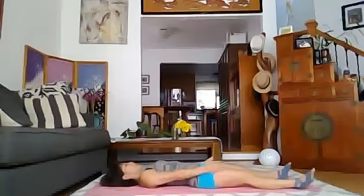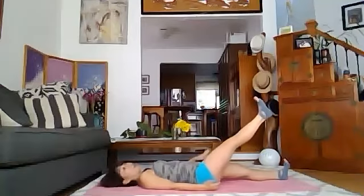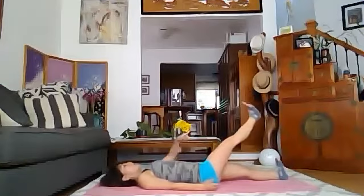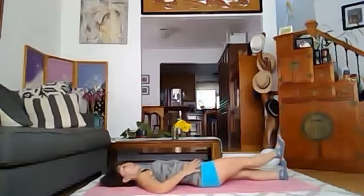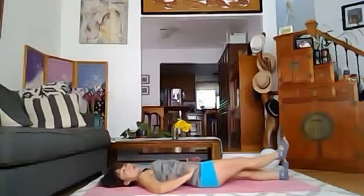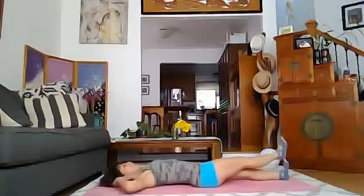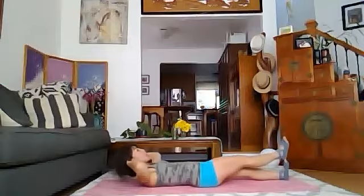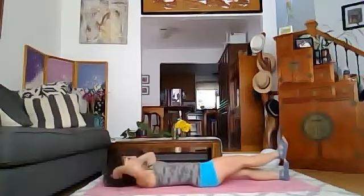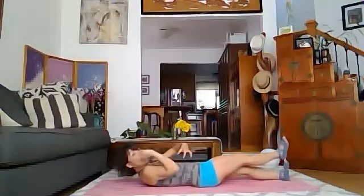Switch side, open your feet about shoulder width, and so your left foot is a little bit outside of your hips, right? And you're reaching with the right heel and stuck on the top of the toe, and don't bring your right hip up, press down. Press your navel. Again, straight up. One. I can barely lift my shoulder blades. That's fine, as long as you engage with your abs.